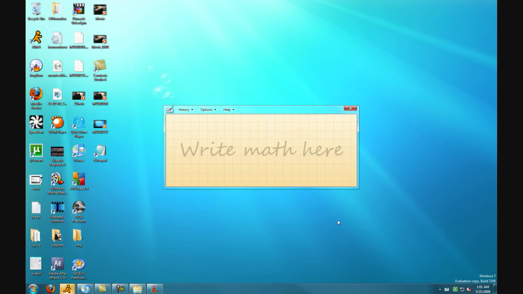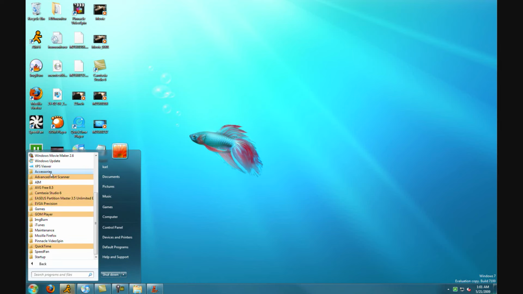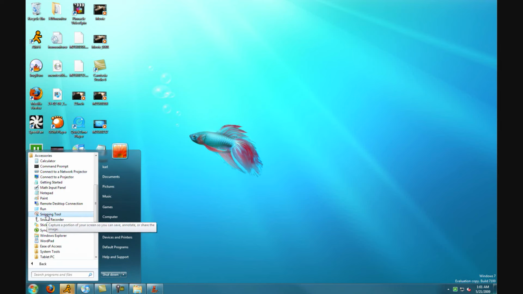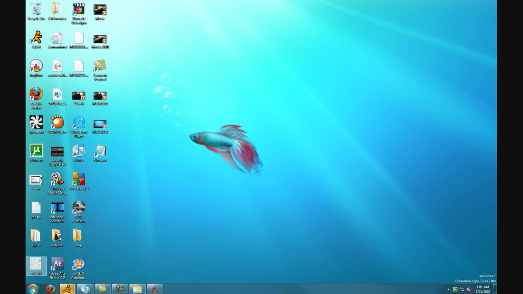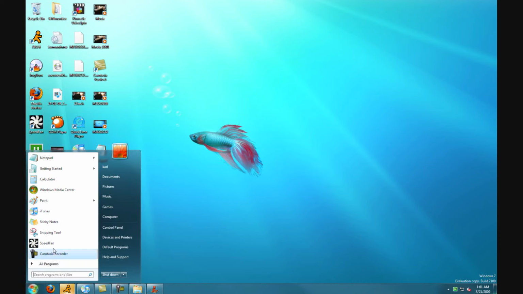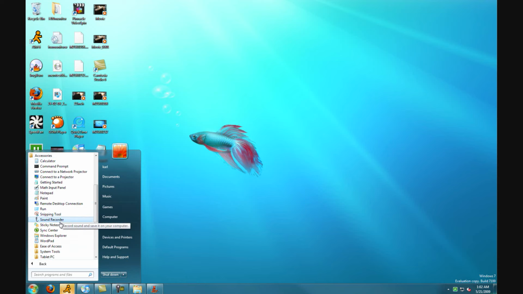But yeah, so there's several new tools throughout the accessories, the Snipping Tool and things like that, where you can take little bits and pieces of stuff. Just the overall user interface is a lot better. It's very similar to Vista. Anybody that's used Vista much, you'll notice it. But it allows you to do things differently.